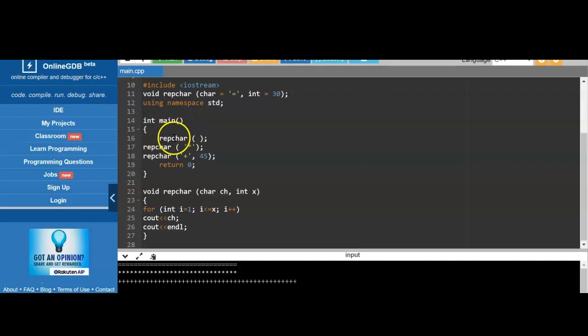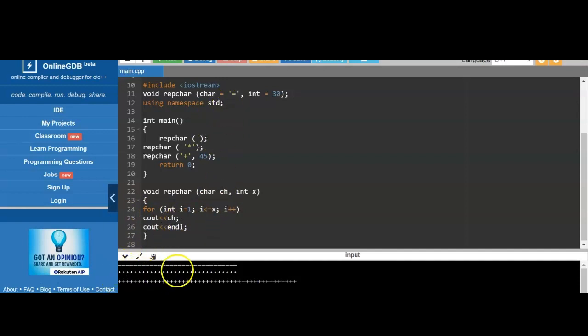So when repchar is called, it will go automatically here, and then this equal to will be matched to this char, the ch variable, and equal to will be replaced with that value, and x will be having the value as 30. It goes again inside, then 30 times it will be repeating the loop where ch value will be displayed. Okay, ch value is your equal to.